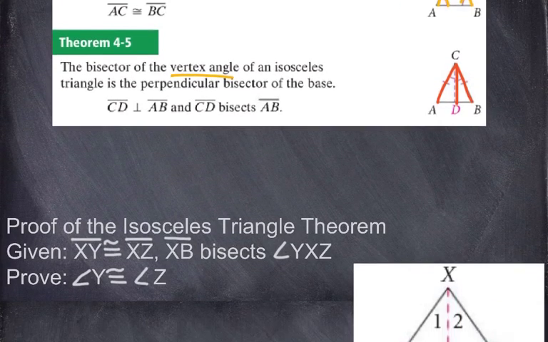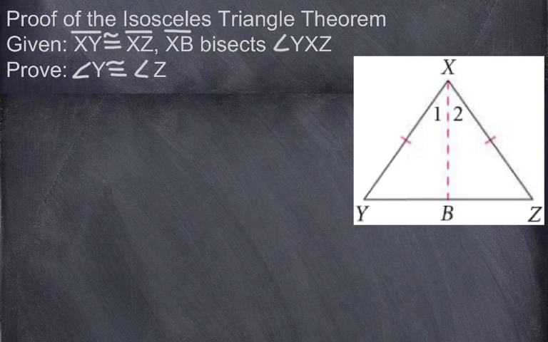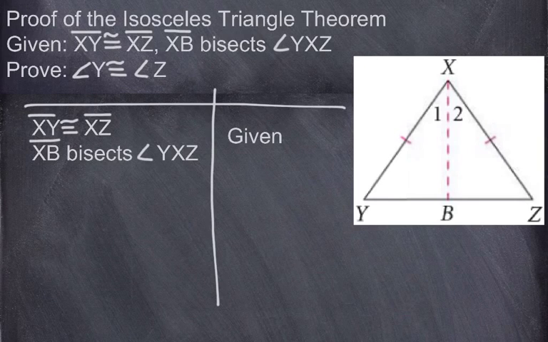Alright. So we're going to use these to work on some two-column proofs. So here we go. We're going to prove the isosceles triangle theorem. That says if the two sides are congruent, then the two angles, Y and Z, are going to be congruent. So, what do you always do on a two-column proof first? You always write the given. So there we have it. We're given that XY is congruent to XZ, and we're given that XB bisects angle YXZ. So again, we want to make our markings. In this case, it's already done, but just to reiterate, XY is congruent to XZ. So we make the marks. It's always good to make the markings on your diagram.